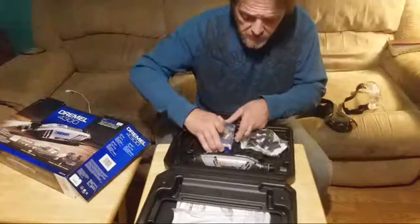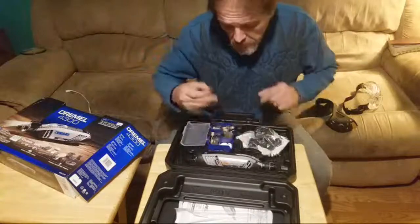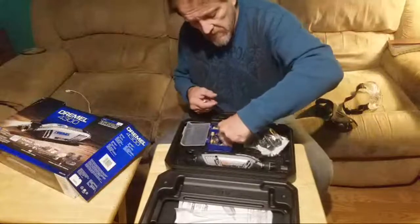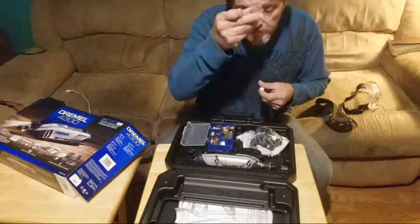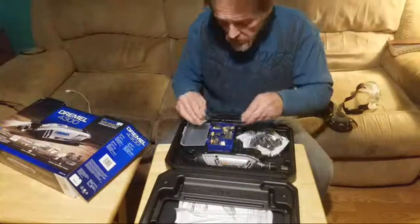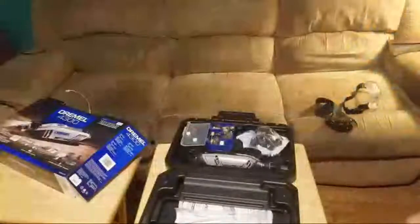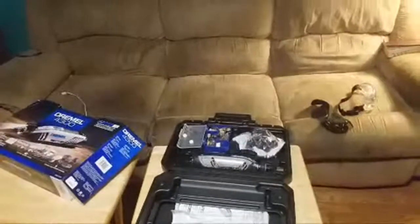Now in this accessory kit, tooling kit here, with your buffing pads, you get a little sample of polishing. All right, this is polish, for your pads. I'm gonna reset this so you can see better, up close and personal.